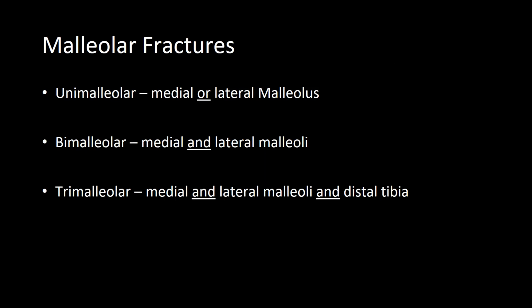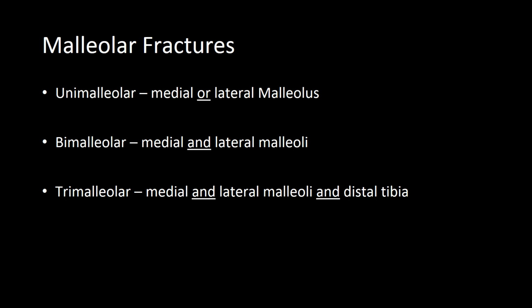Getting into malleolar fractures, you're going to see different malleolar fractures in radiologist reports. You're going to see something called a unimalleolar fracture, a bimalleolar fracture, or a trimalleolar fracture. This gets a little confusing because, obviously, we have two malleoli. So to start off, really think about why we have a trimalleolar fracture. That doesn't seem like it should or could exist.